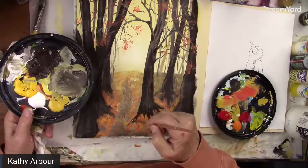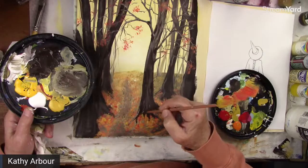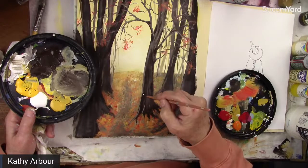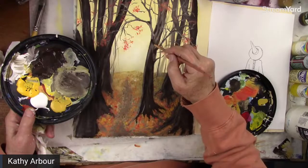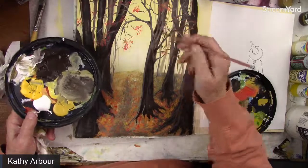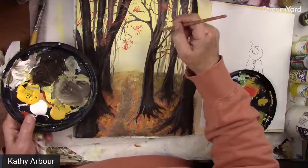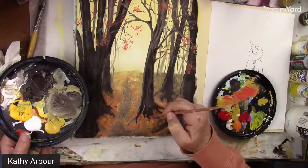So we'd have a bit of a highlight on the edge of the tree from the sunlight. Might even be, because it's low, probably should be on the yellow side. So we could do that later, probably.